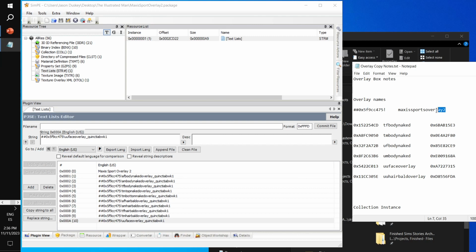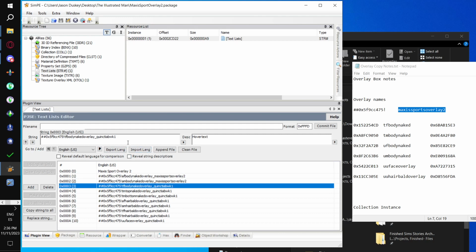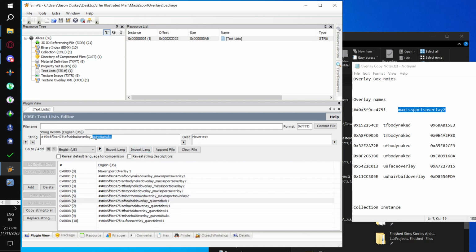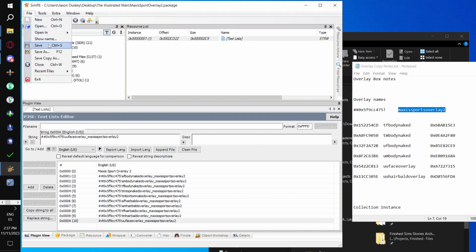Then we grab the unique overlay name, and we grab everything after the underscore. And we commit. Oh, we save, and that's the STR.